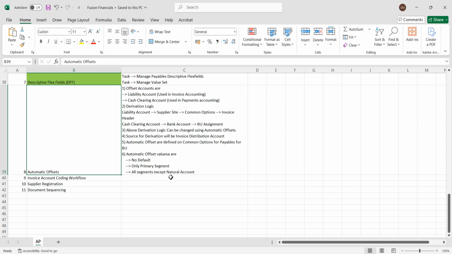With all segments except natural segment, only the natural segment will not be overridden from the invoice distribution account, but all other segments will be overridden. So let's see it in a pictorial way so that we get some understanding, and then we will go to the instance, do this, and verify it.